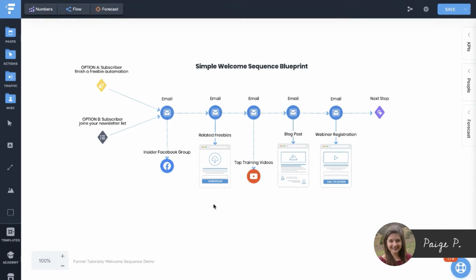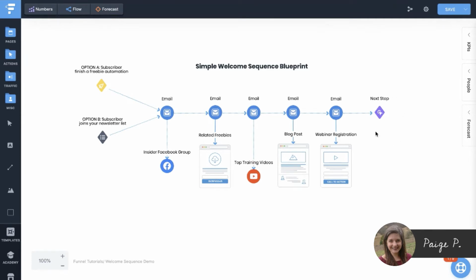That way, when someone clicks on something, then I can tag them as interested in sales pages or interested in emails or interested in ads. So that's helpful later on. So you want to make sure that you're sending a range of different types of resources.